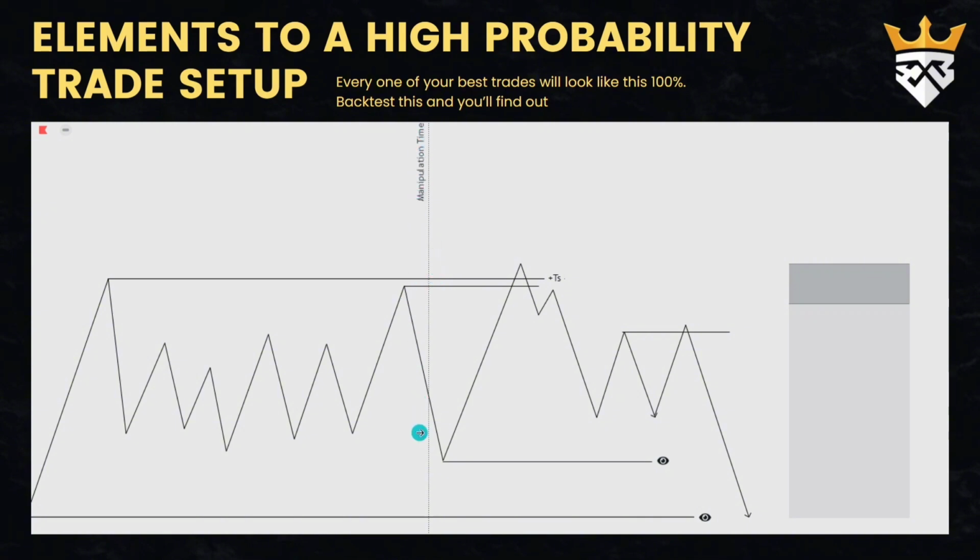Then we get manipulation. After the manipulation time occurs, price manipulates and turtle soups some form of liquidity, which is this pre-manipulation liquidity pool, and this also is a pre-manipulation liquidity pool, which acts as a key level because it's on the higher time frame. Let's say it's like a previous day key level, or there could be a fair value gap or break or anything here. But we wait for manipulation. We manipulate and turtle soup at a key level, and I normally wait for SMT and wait for our entry criteria to the downside.